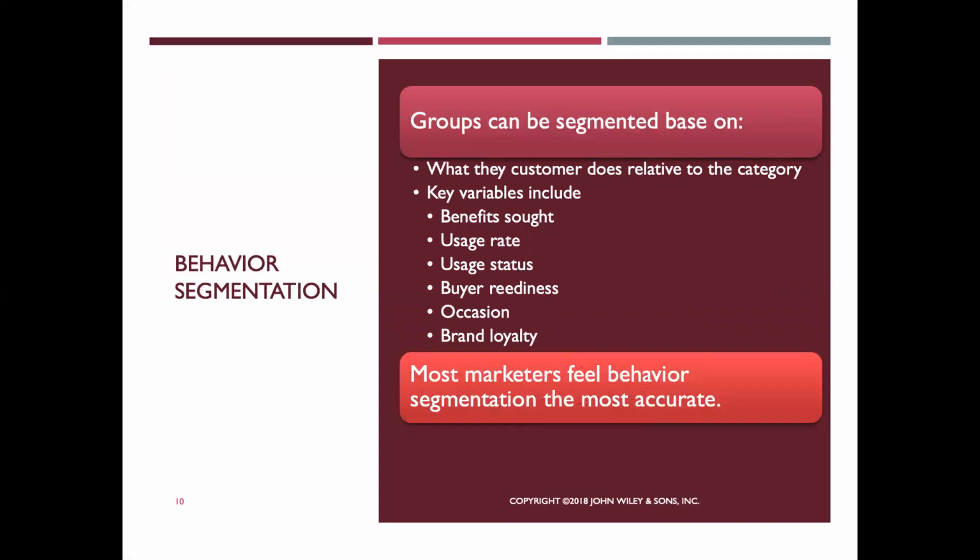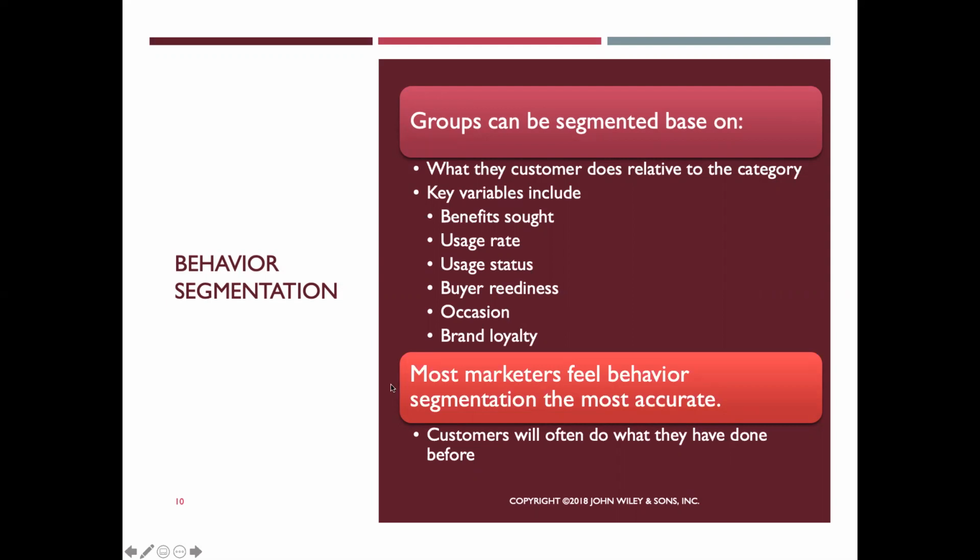Our last group is our behavior. So we have the psychographic segmentation that's based in how consumers think. Behavior is more how they're going to use our product, or based on what they're going to do. So we're looking at variables like, what are the benefits this person wants? How much do they use the product? Where are they at in the purchase process, the buyer readiness? Is there an occasion that they're buying for, and are they loyal to a brand?